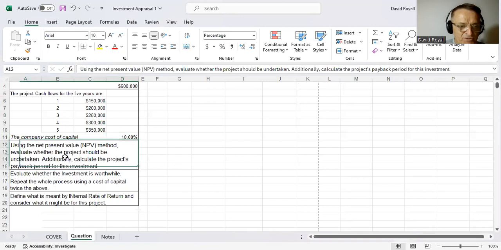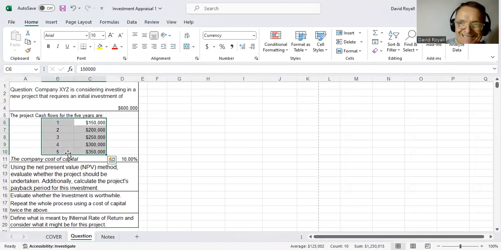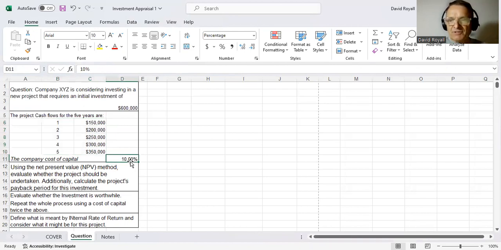This is going to have quite an impact. So what we're going to do is work out the net present value. What are these income streams worth in today's money, given that we've got 10%? You see, there is an opportunity cost. You can either put your 600,000 into, say, a bond or government securities, or some kind of investment of some sort. In other words, let somebody else do it and they pay you an interest on it, or you can put it into your own project. That's what we're trying to do. Is it worth it? And we've set 10%. So the opportunity cost of that may be, say, 6%.